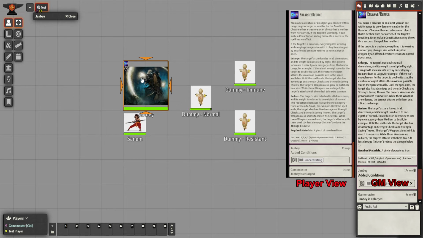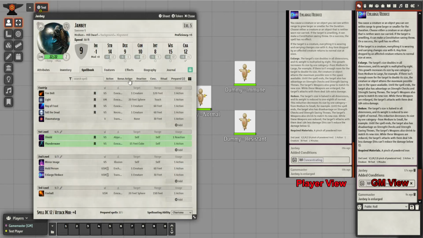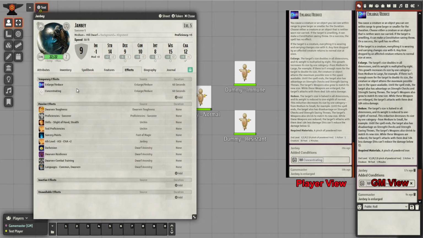The other one is concentration. If I go to his effects tab, now see that they have two effects. One is concentrating, one is enlarge and reduce. It tells you the source of it and the length of time it lasts. So these will last 60 seconds.